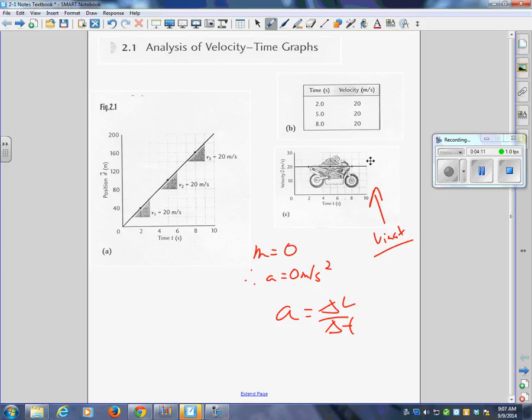Finding the area under the graph. Consider positive to be north. In figure 2.3a, the area under the graph forms a rectangle, so its area is obtained by the relationship length times width. In our case, the length is time and the width is velocity, right? Time multiplied by velocity.